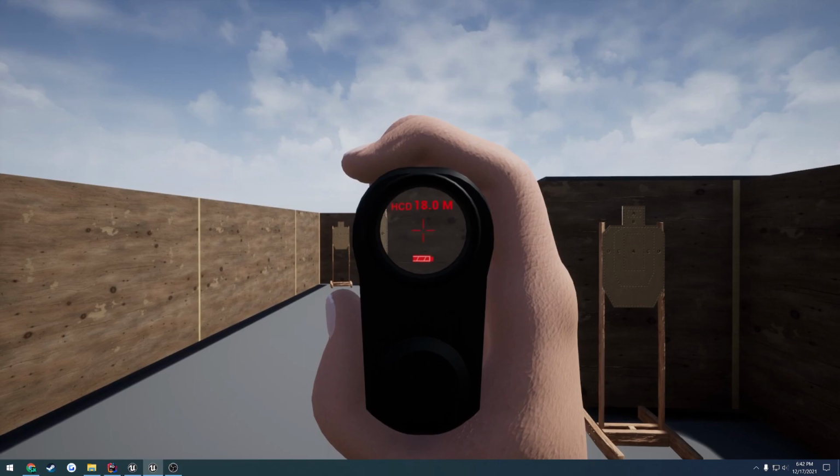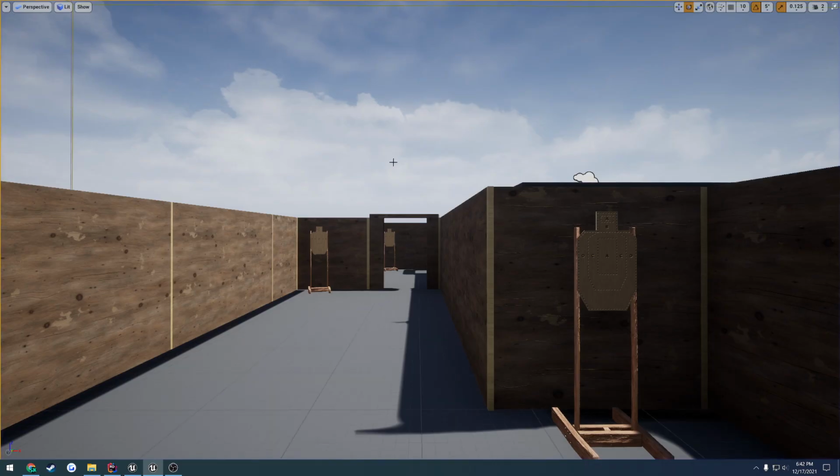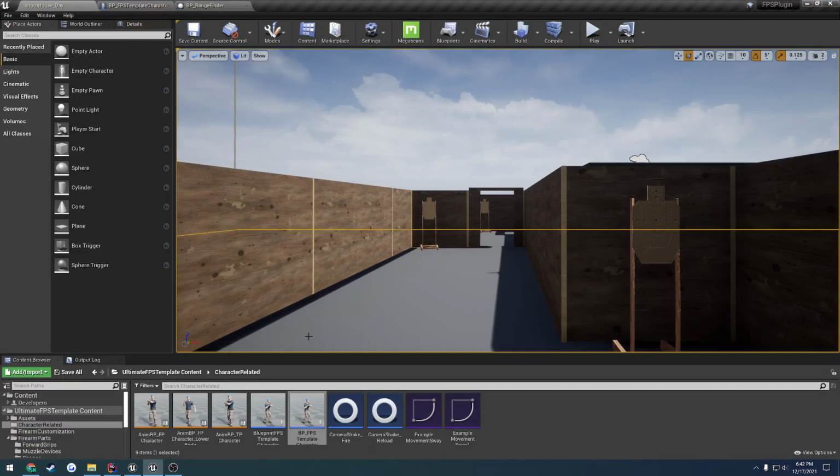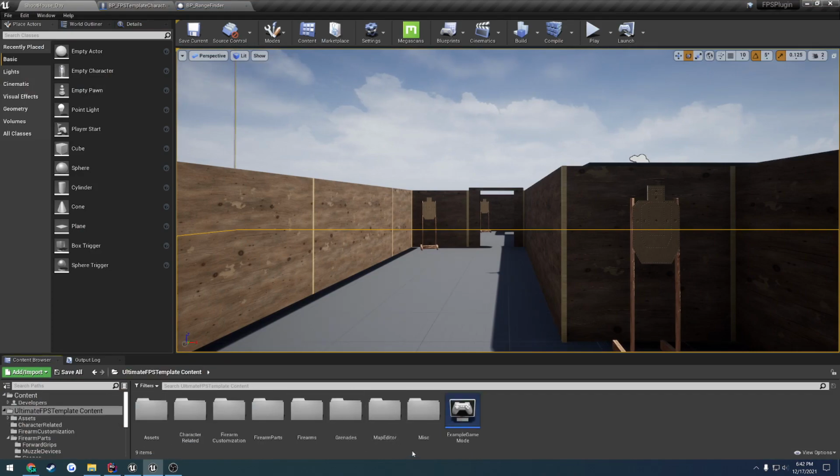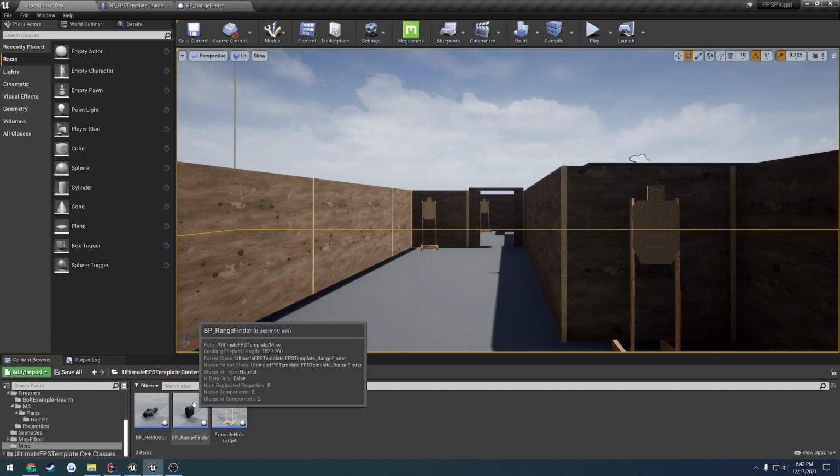And 18 right in this area here. So basically that's how everything allows it to work. So you can aim with any device that you technically want. You just got to set it up. So I've already set that up pretty easily for you.